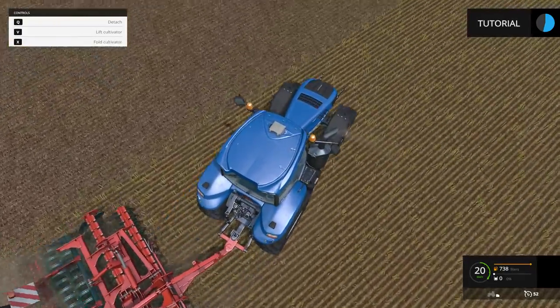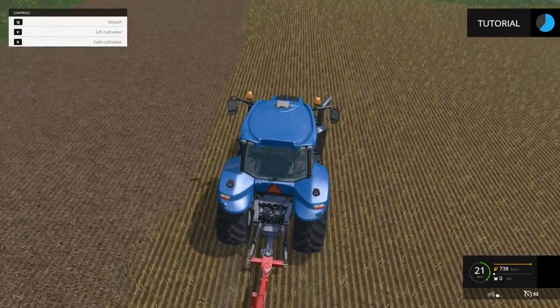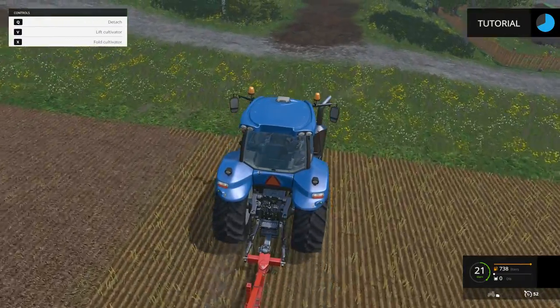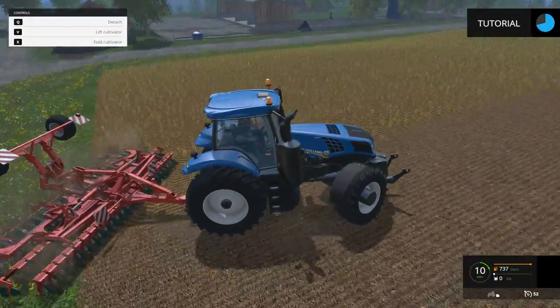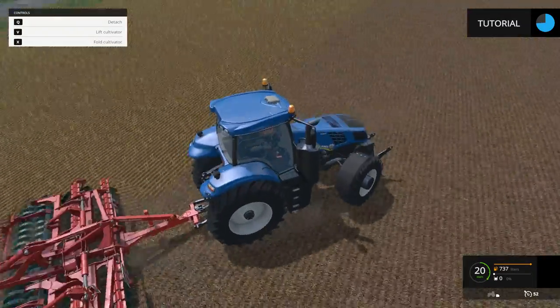I don't need to lift it. It doesn't matter if I cultivate outside our plot because it doesn't do anything. Does it hurt the machine somehow? I don't think so. No, I think you're just using up gas. Okay. Because it takes more gas while I'm doing this, I guess. I would assume so.